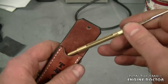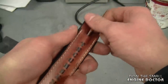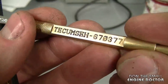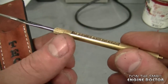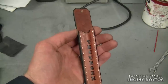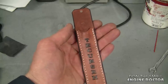He did a really nice job on this — it's all handmade, made of leather. You can stick your carburetor tool in here and keep it nice and safe. It is a bit stiff putting the tool in right now, but I'm sure it's going to get easier with time. This is for Tecumseh carburetor tool number 670377, and there is a link underneath today's video to where you can buy one. I'll also put a link to his channel. Again, thanks to Kevin for this nice Tecumseh carburetor tool case.